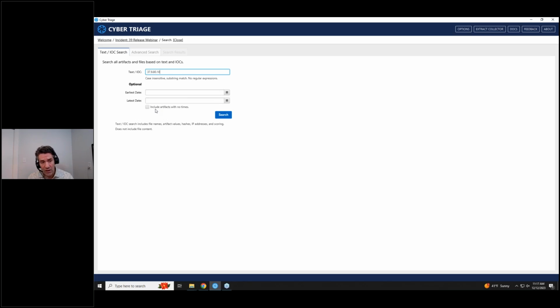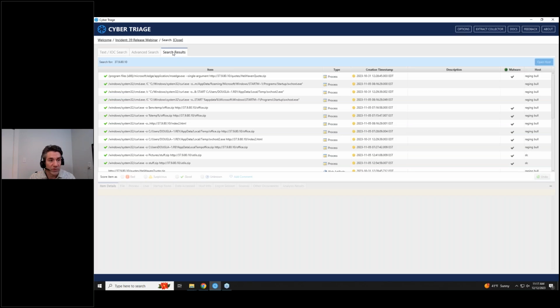As I mentioned before, when we saw in that notable items timeline view, some things don't have timestamps, and therefore this little checkbox here basically says, if they don't have a timestamp and I put some date filters in, then bring them in no matter what, because I want to see them in case they don't have a date time. Anyway, we're just going to plug in this IP address here. We're going to press search, and it is going to put the results into this search results tab.